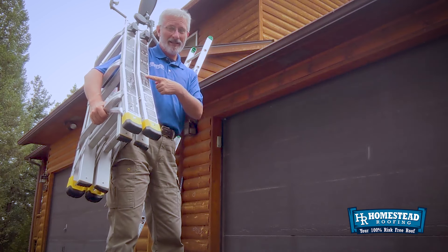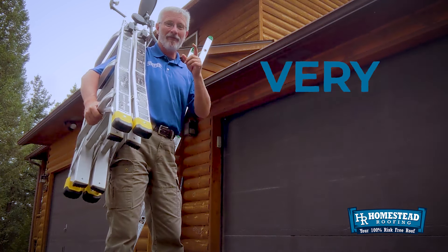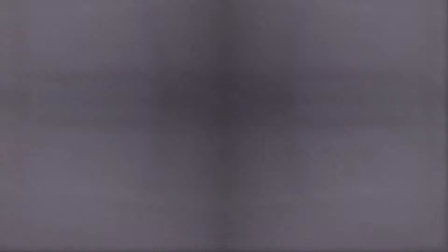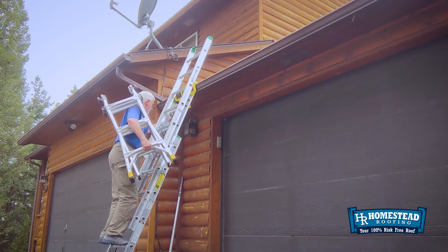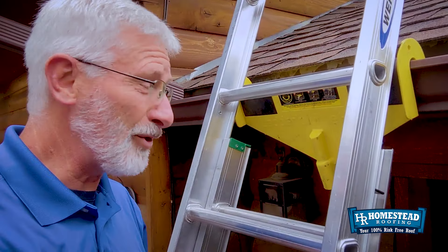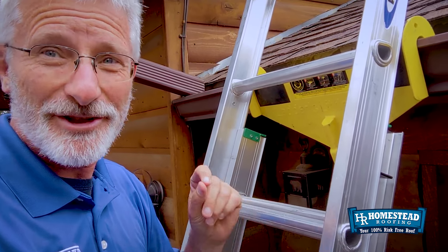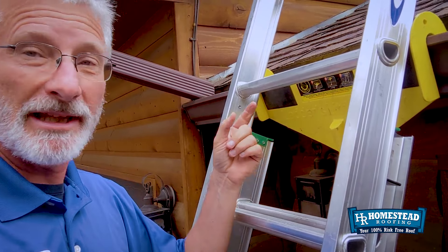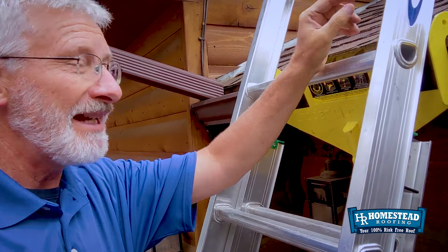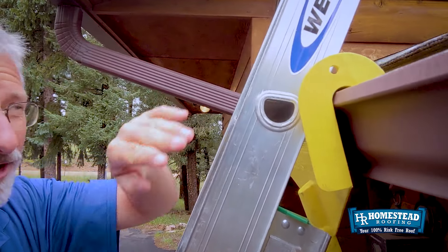If you're carrying a ladder like this, you're not going to be able to do that. So you have to be very, very careful — I can't emphasize that enough. Did you notice that I've got my ladder's little helper on here? That's super critical because it'll help keep the ladder from kicking out from underneath you, because these rubber stops will grip it. It also helps keep the ladder from moving side to side because it's got these little fins.